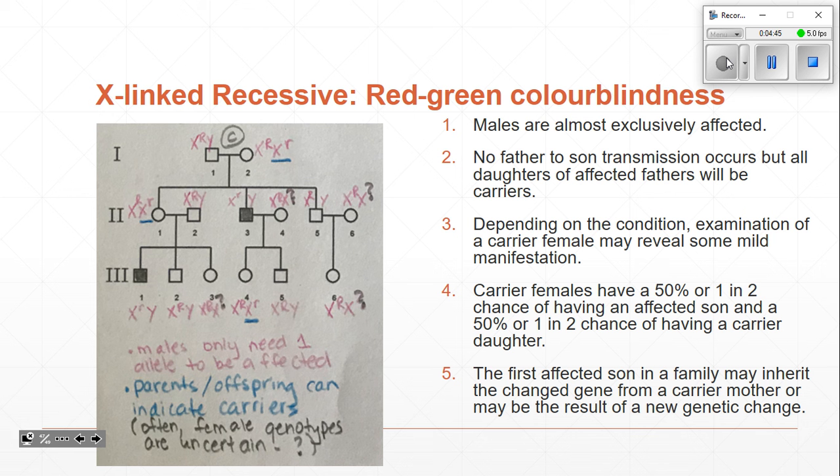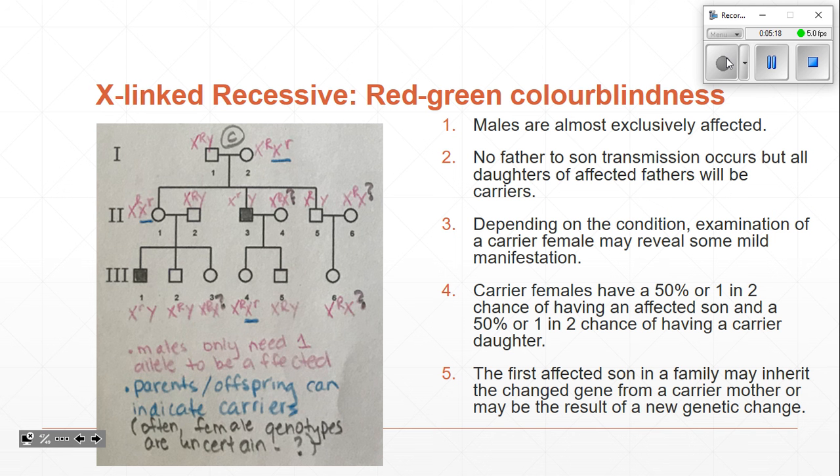For all of the females, none of them were colorblind. So every female in my pedigree has at least one copy, like grandma, of an X chromosome with the dominant allele for normal vision. However, some of them were carriers. I knew that person 1-2 was a carrier because she had a son who was colorblind. Her son could not have inherited his X chromosome from dad. He has to have inherited it from mom, so she must be a carrier.